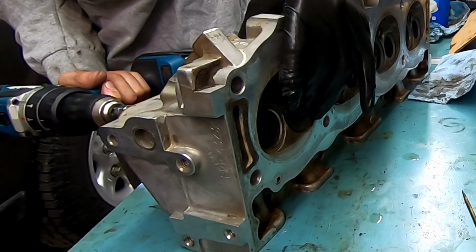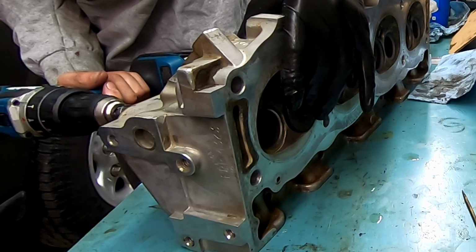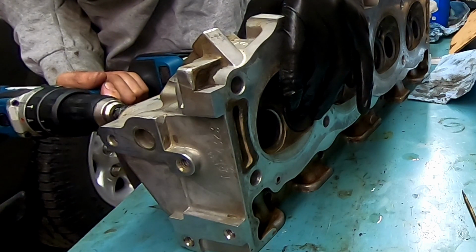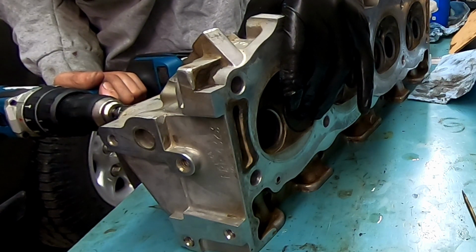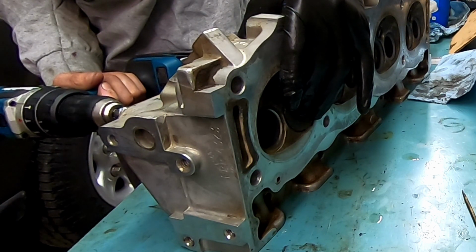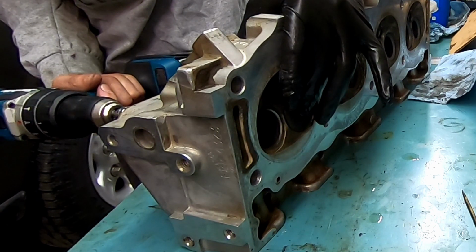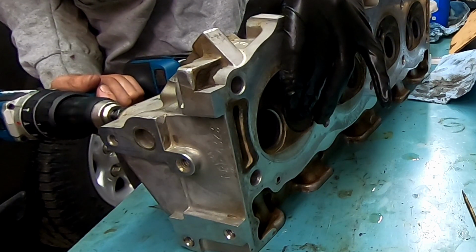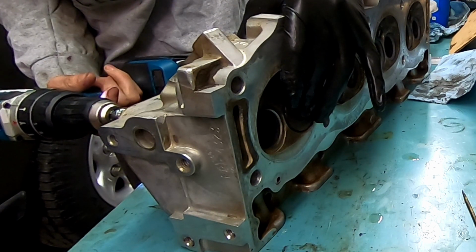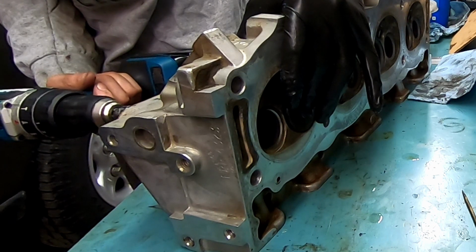Hear that grinding? That is steel on silica or sand on aluminum. So you'll feel it kind of binding and you'll hear it be a little bit rougher. As you do it for longer, it kind of smooths out. You hear that smoothing? It goes from more of a chunky sound to more of a smoother, more, I don't know.